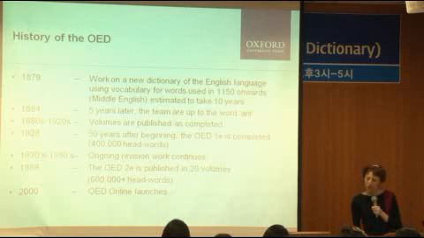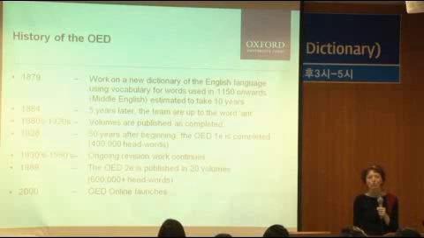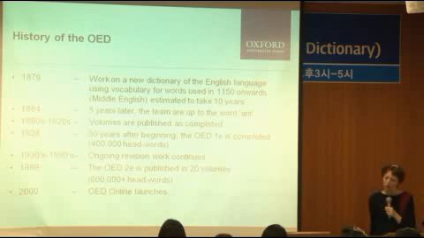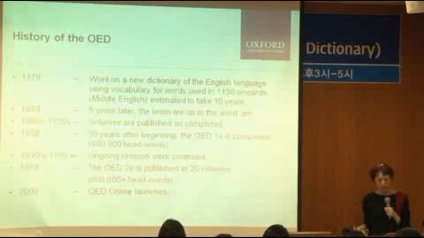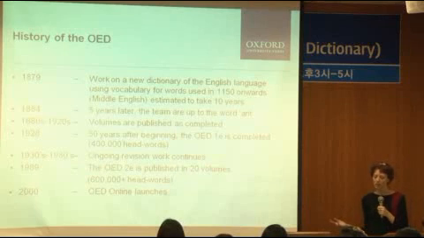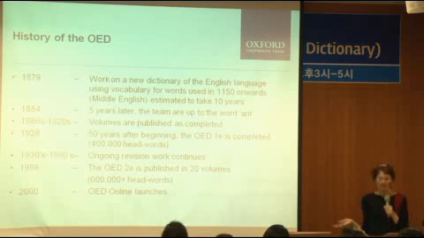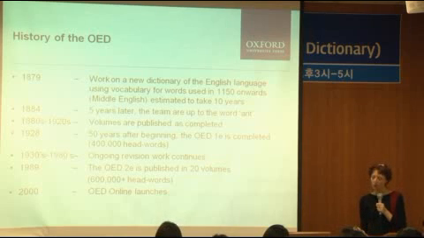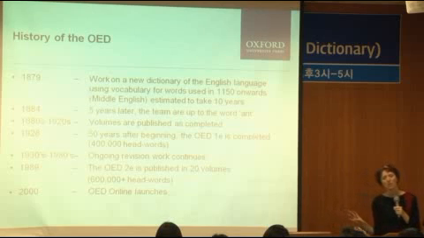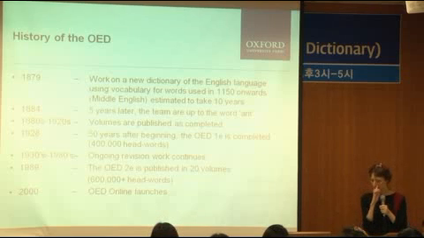And the first edition of the OED contained 400,000 words, each with a full etymology and definitions. After that, the Oxford University Press continued the revisions and updating on each entry in Word. And so it was several decades later, in 1989, that the second edition finally published in print. And this time it contains 600,000 words. So that's the edition that would be in any library around the world now that has the print edition usually.